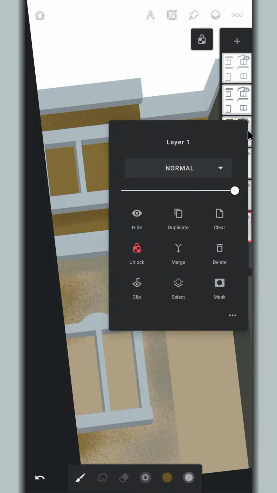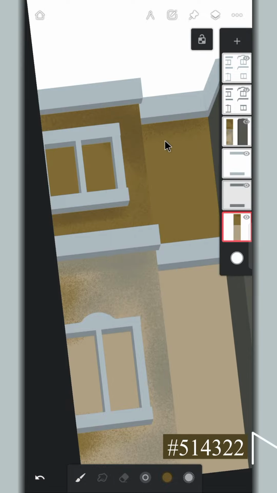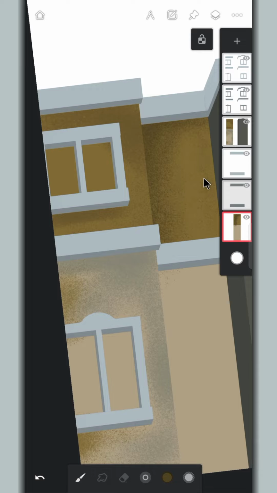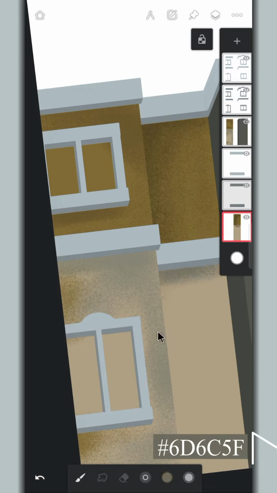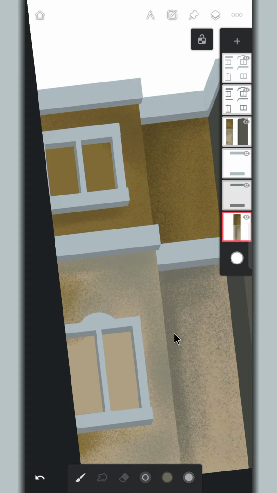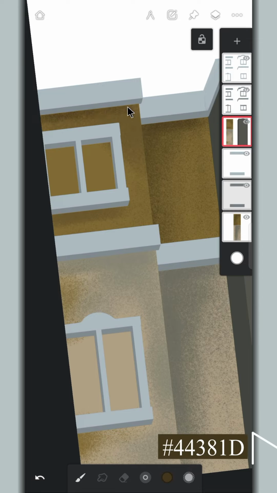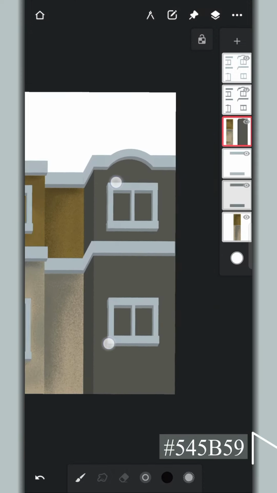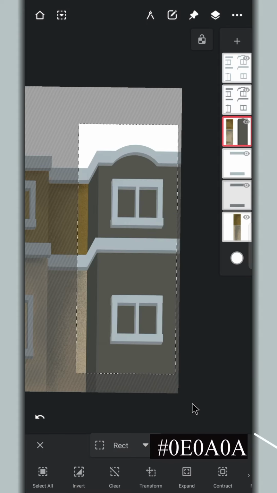Add darker colors to this corner areas. Now, select this building, and add dark black gradient in the lower side.